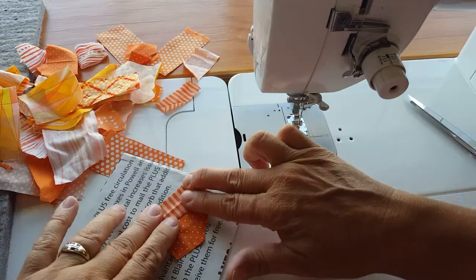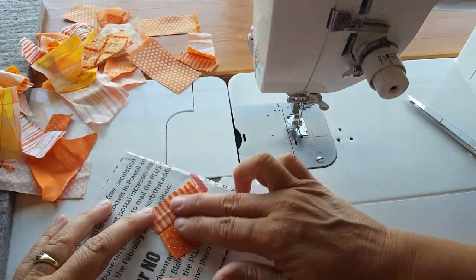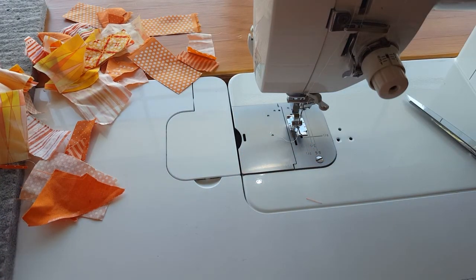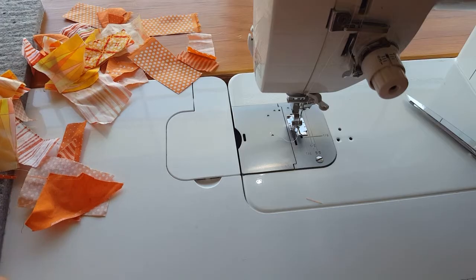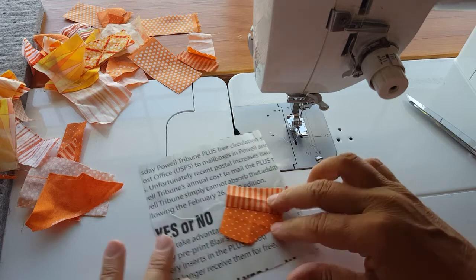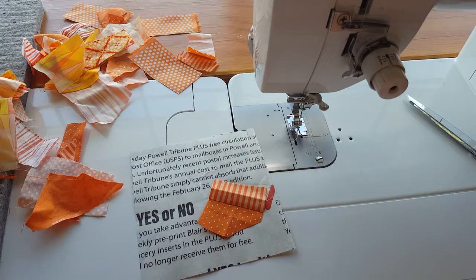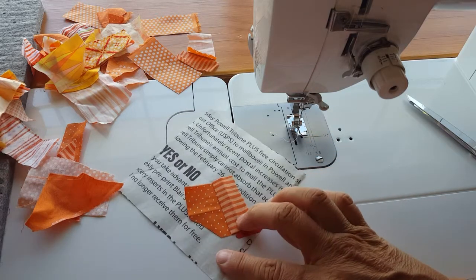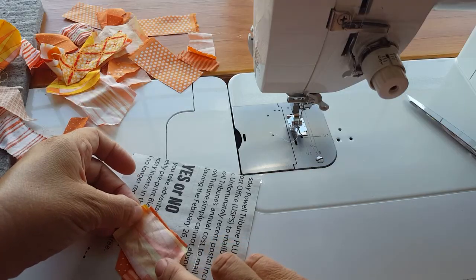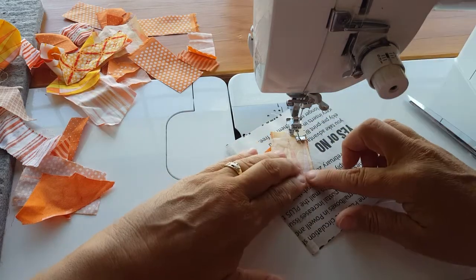When I add my next pieces, I try not to piece this log-cabin style because I'm trying not to have a log-cabin block. But if you liked that Rome quilt that looked log-cabin-y — the one on gray — then you would want to log-cabin piece this, in which case you would put the first piece in the center. I want something similar in size to this — that's about the right length, a little bit longer. I'm going to line up those two sides and sew that on.